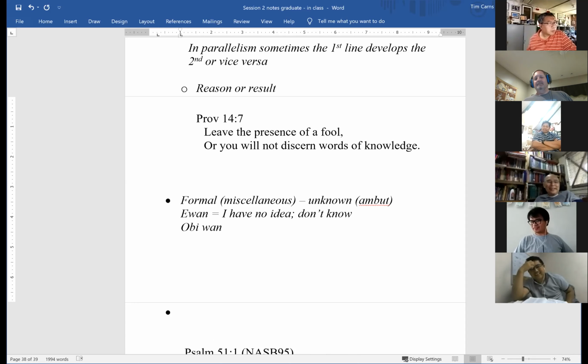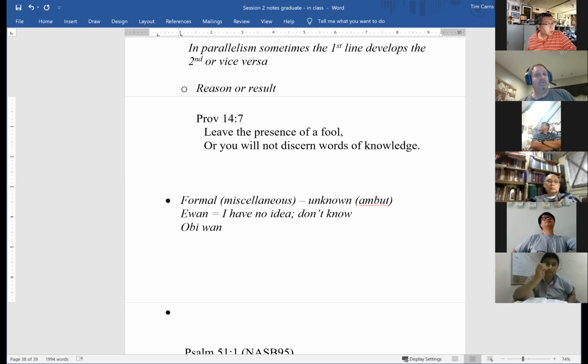Okay. Now, this one's rare. I mean, basically, it's not really a formal category. I can't really see the connection here. So that might mean one of two things. One is there is parallelism, but it's not clear what it is. Or two, there isn't parallelism being used.